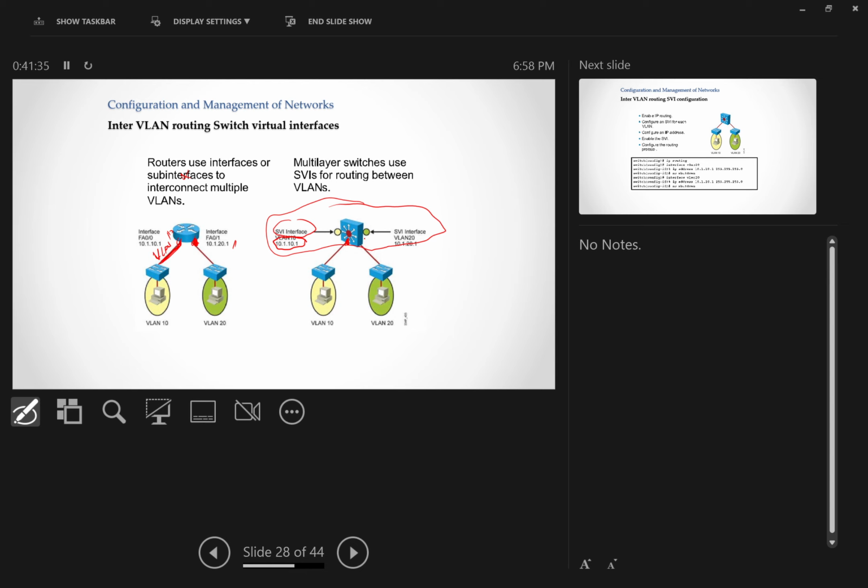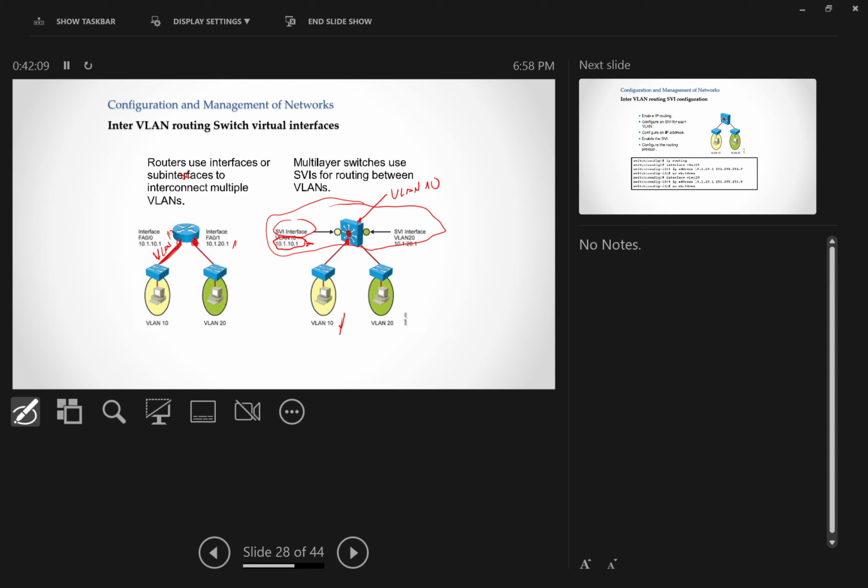It's of all ports that belong to VLAN 10. It's associated with the VLAN. Meaning what? If I have another link here on VLAN 10, and somebody sends an ARP request for this IP, I will also answer.